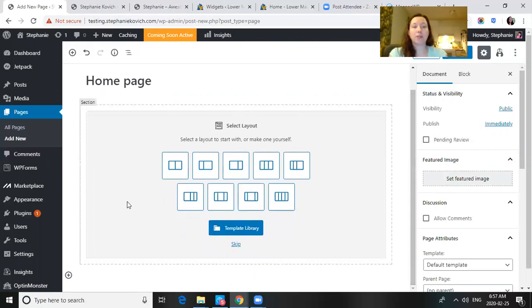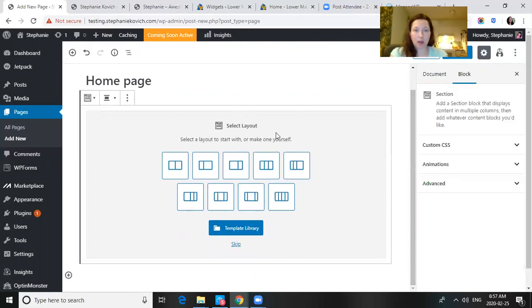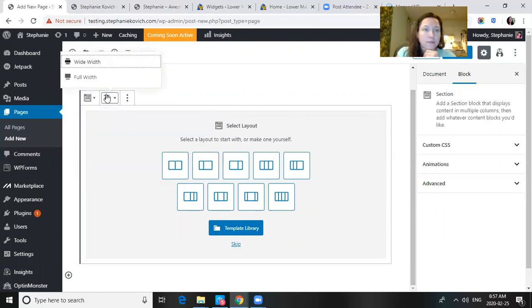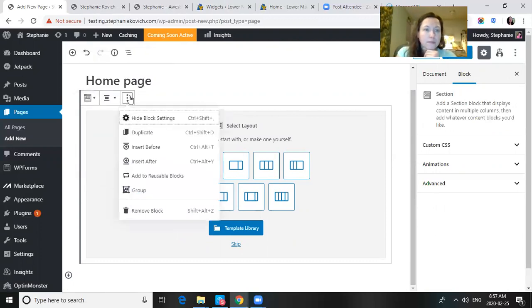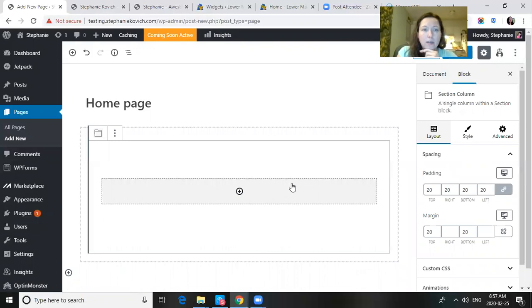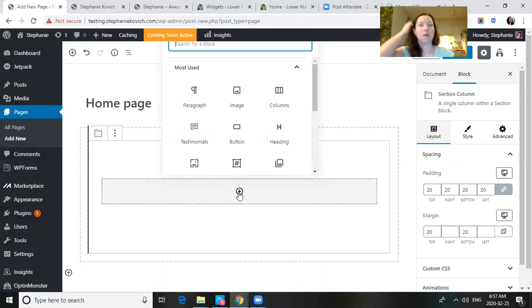Now I'm gonna choose a block. When you're in your first block here, you click the plus sign, and then these options will come up.